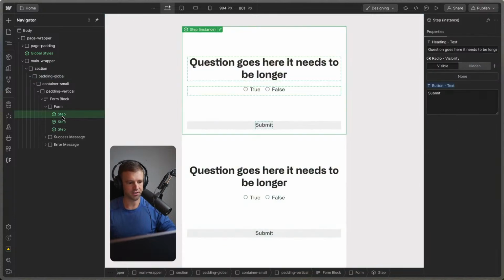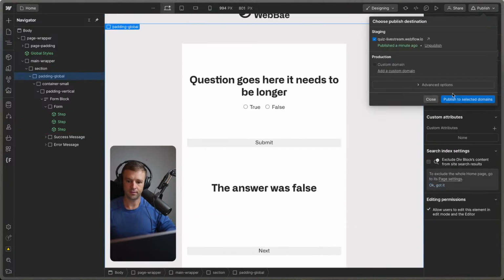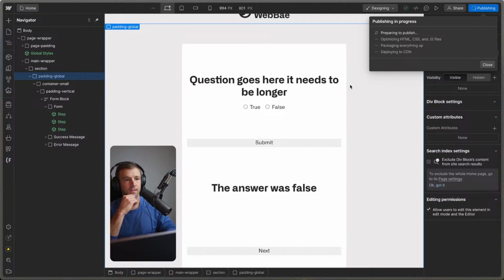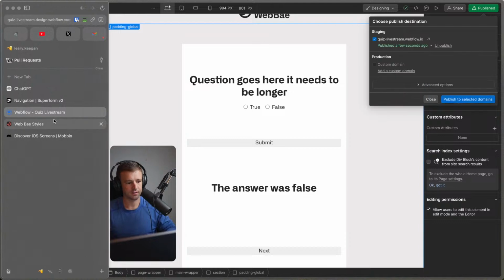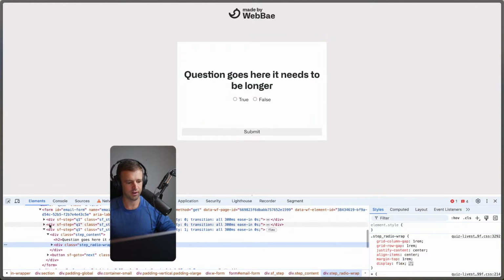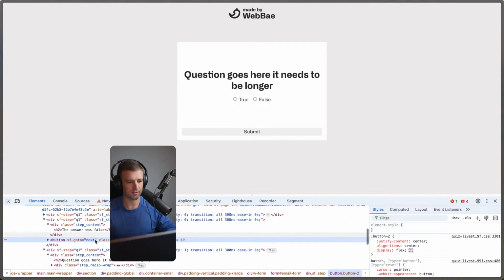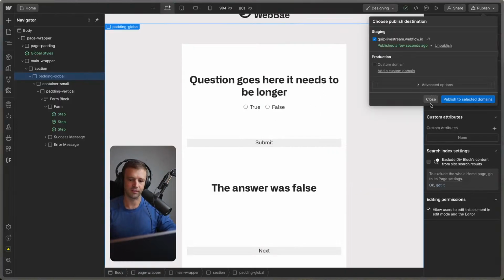And let's put in another question and see what we get. Right. Might need value to be unique. All right, refreshing. False. Submit. The answer was false. And next, and I'm on to my next question. So it didn't prevent me from navigating with the radio hidden, and I'm pretty sure that is because those radios don't even exist because we set them to hidden. Yeah, I'm not seeing them in that div at all. So that's great. That's cool. I can use one component here for the whole thing, I think.